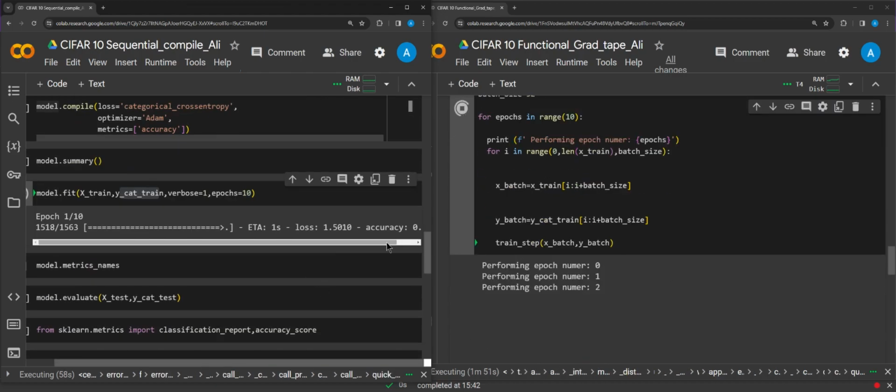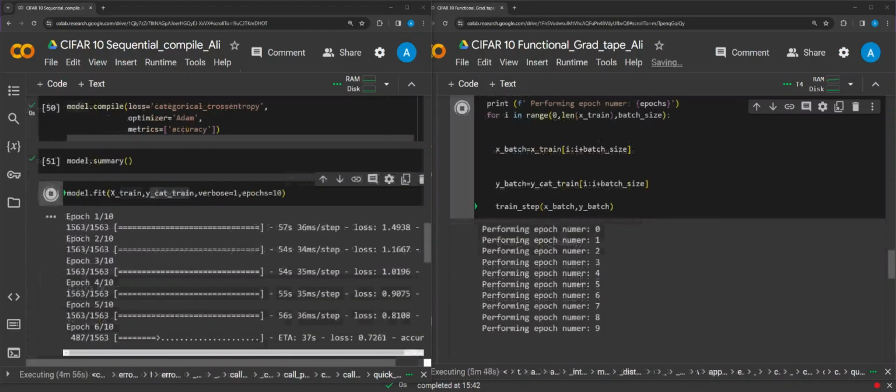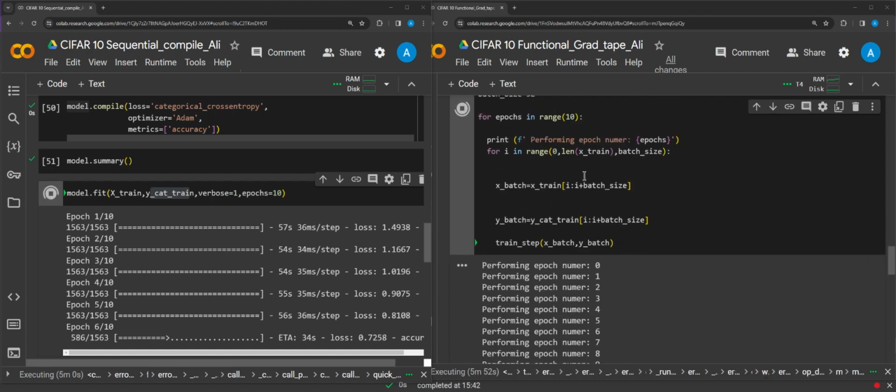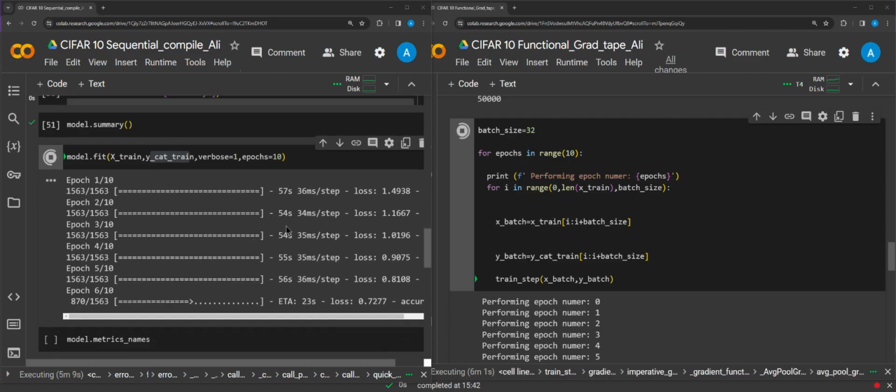So both models are basically being run. So I'm going to just pause the video and come back when this is done. Okay. So we are on the last epoch with the manual way of fitting our model. And as you know, I started this one a bit later, so it's taking time.